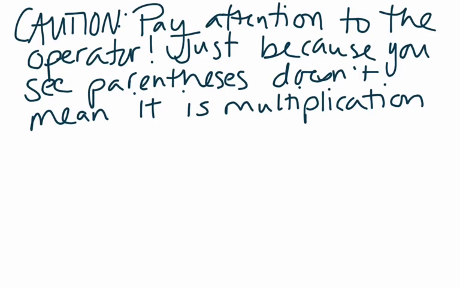So please, please, please, you'll notice from the last couple of lessons that adding complex numbers is maybe 1 step, subtracting is maybe 2 steps, multiplying is usually around 4 steps. So if you have an adding problem and you misread it as a multiplication problem, you will spend all kinds of extra time doing something, and not only are you taking extra time to do it, but it's wrong. It means I can't even give you credit for it because you did the wrong thing. So please, please, please pay attention to the operators.